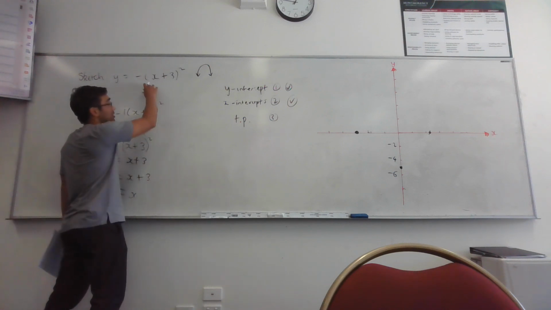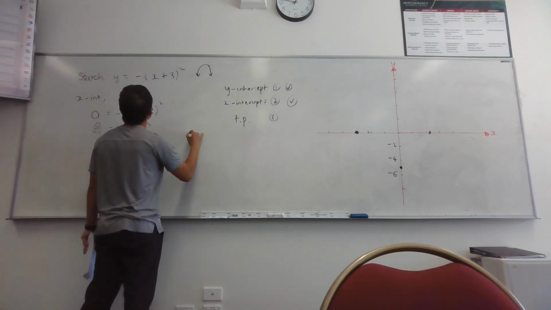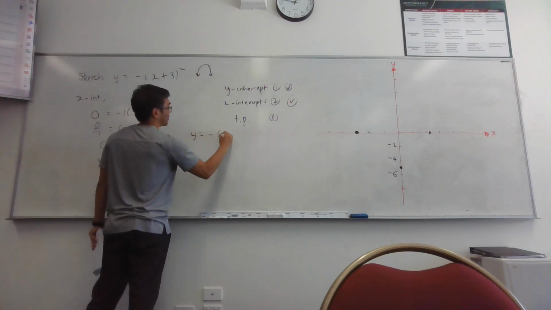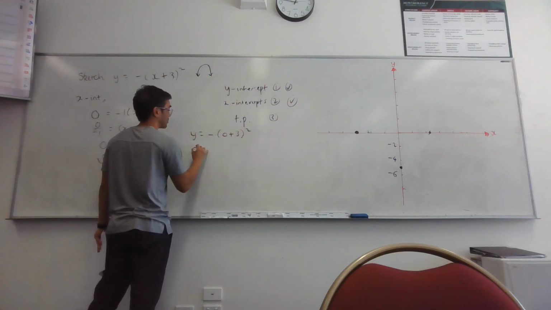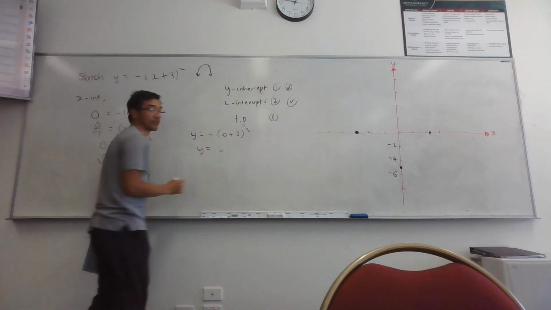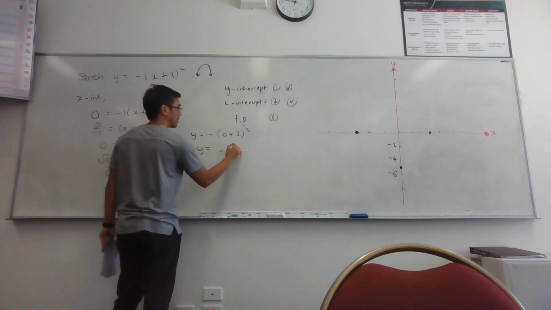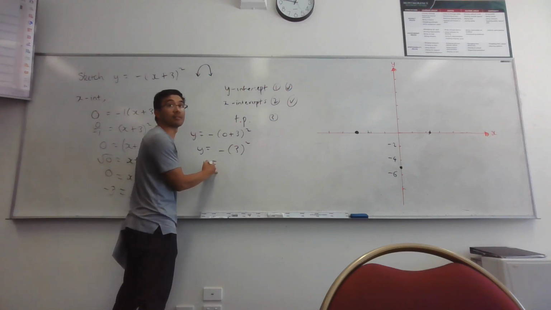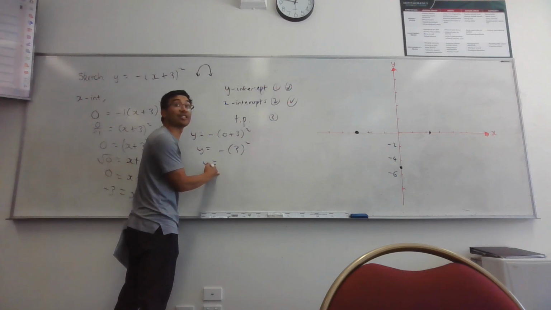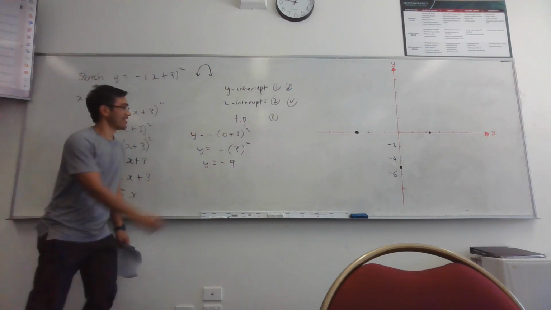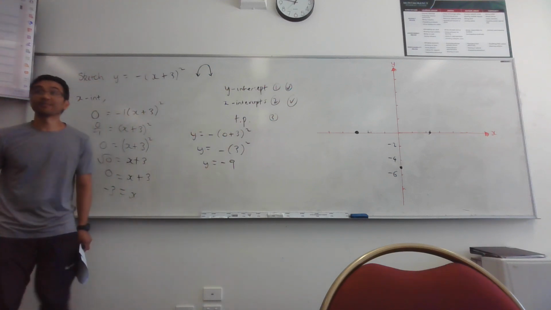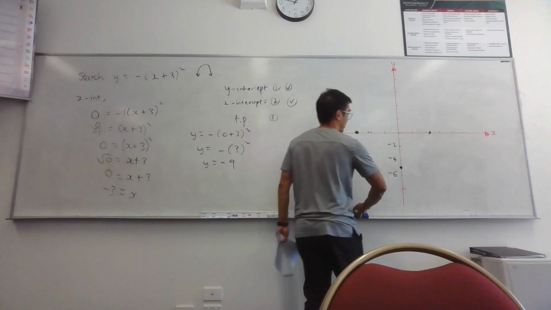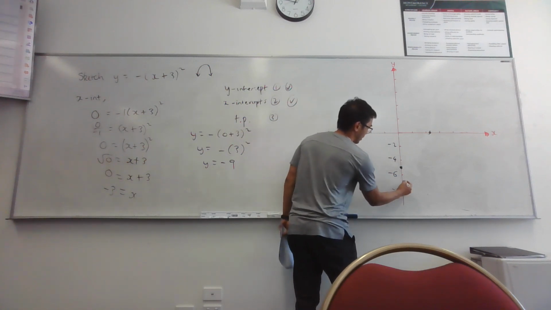Y-intercept. What's the y-intercept in here? X equals 0. It'd just be 0, wouldn't it? Are you sure about that? No. What's our final answer, Nathan? 9. 9 or negative 9? Okay, the negative is not inside, so it doesn't disappear. Go for a negative 9. Negative 10 is down here, so negative 9 is down.